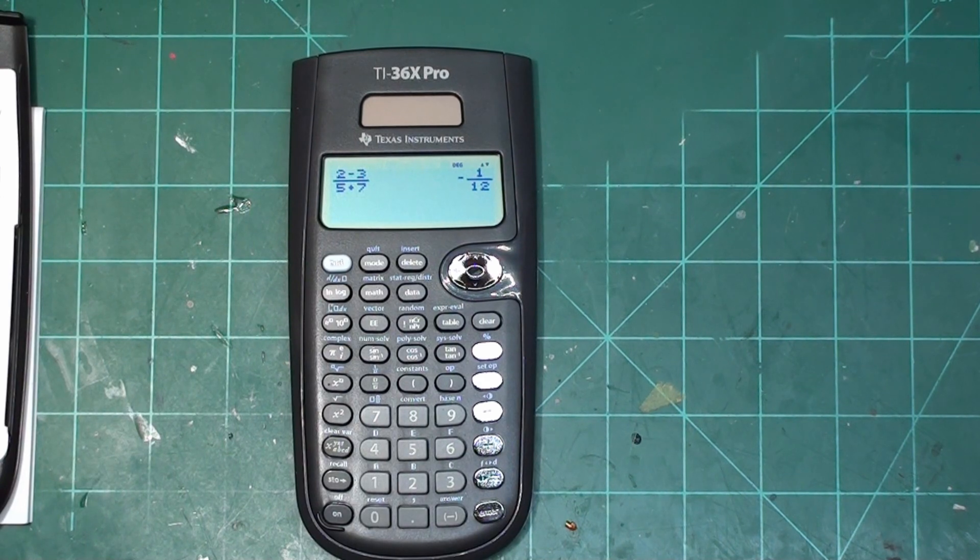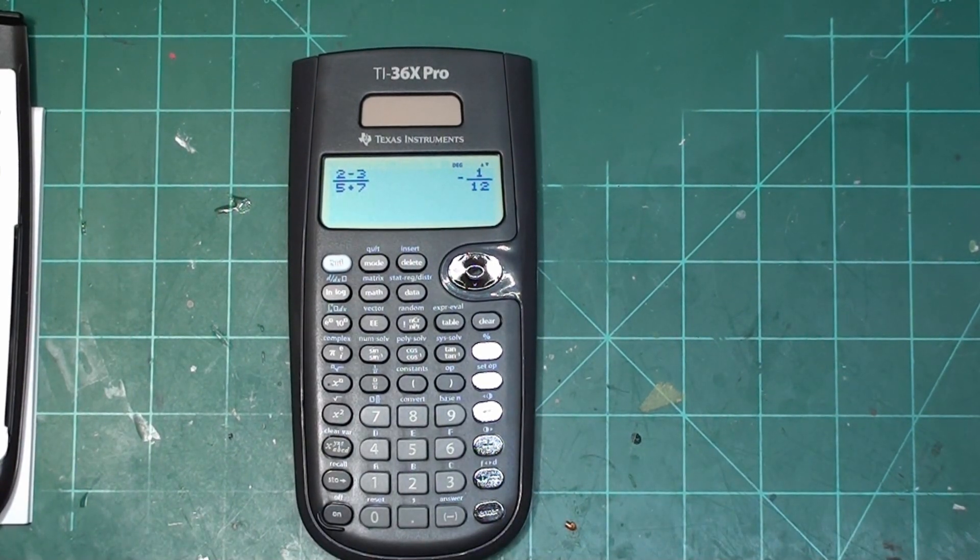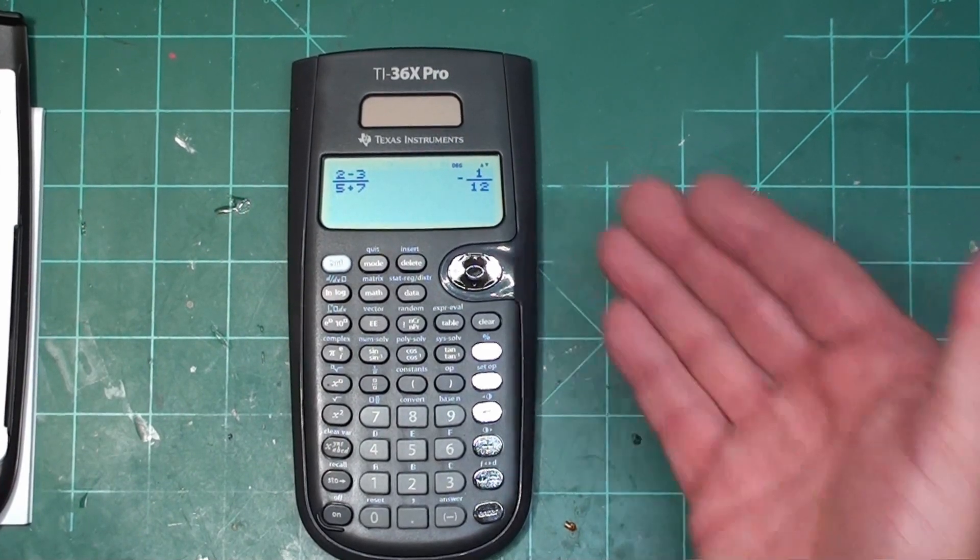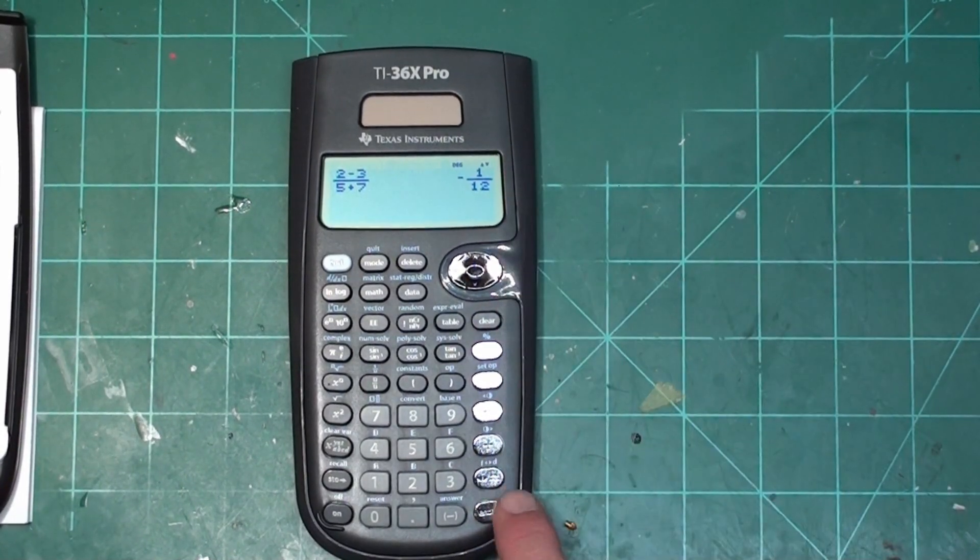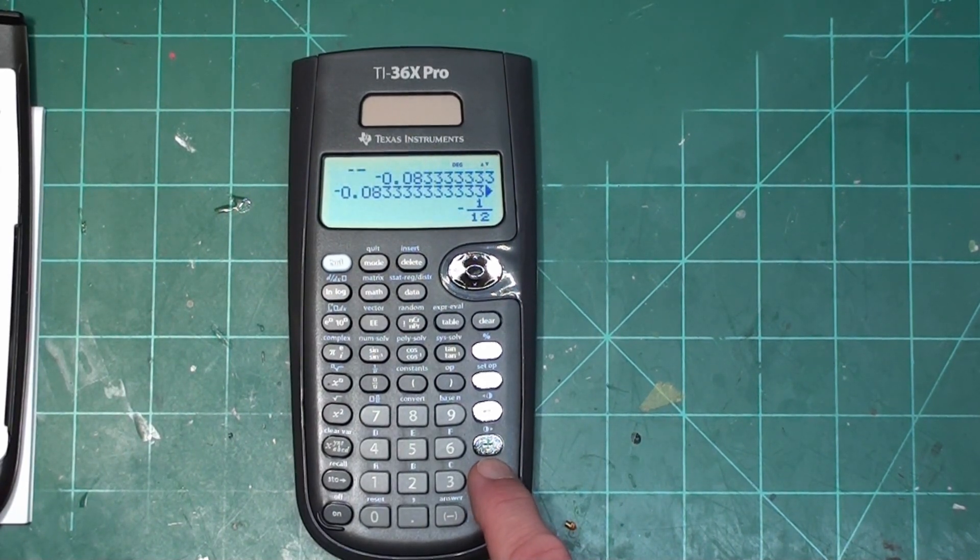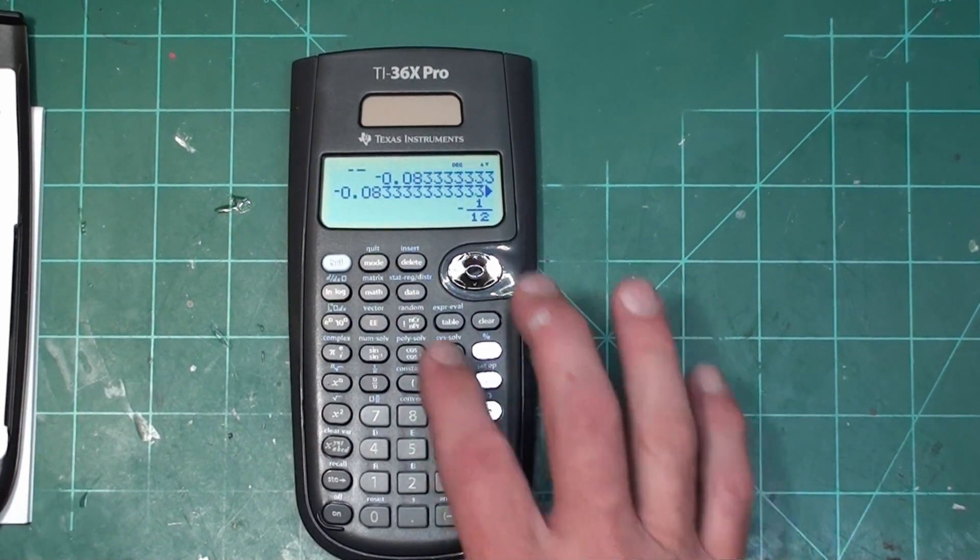This is like the most annoying thing I have found about this calculator. It has a habit of not leaving answers in usable forms. If you're wanting decimal answers, let's say you're taking a physics class, and I've had a lot of students come up to me and go, how do I fix this? This button right above enter. When you push it, it converts it to a decimal. When you push it, it puts it back in a fraction. This is the most annoying feature of this calculator.